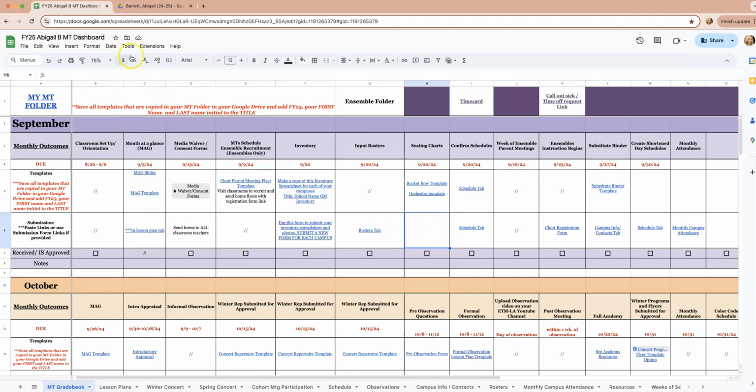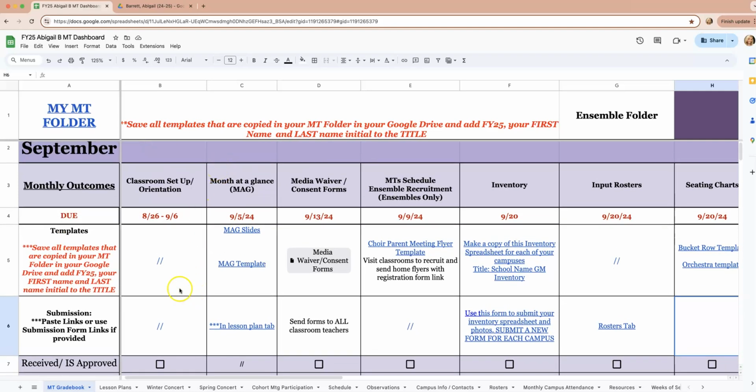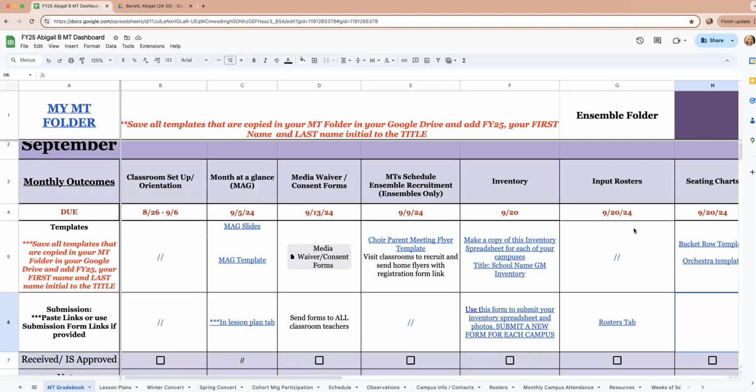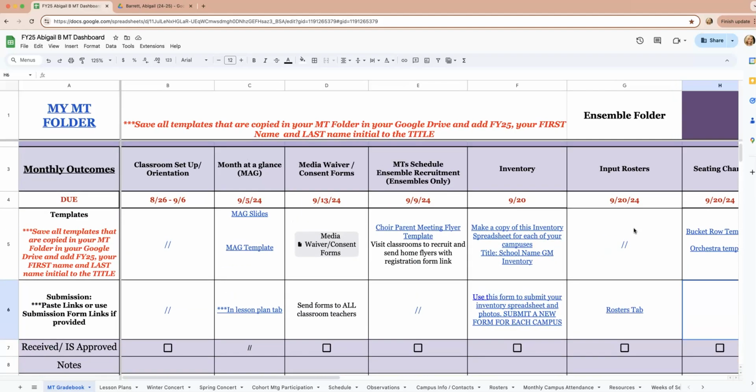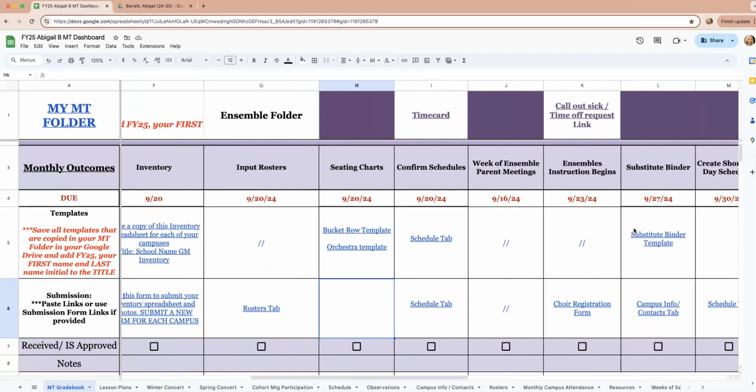And one last thing, right now I have it on 75%, and that works well for my eyes. I like to see the whole month kind of at a glance so I can keep track of my tasks that way. But if you want to not be so overwhelmed and you just kind of want to see a week at a time, you can just increase the zoom so that it makes it really big, but also just kind of focuses in on a short little snippet. And you don't have to worry about anything that's bothering you in October, which is so far away. Not really, but if that's how you think, you can always change the zoom.